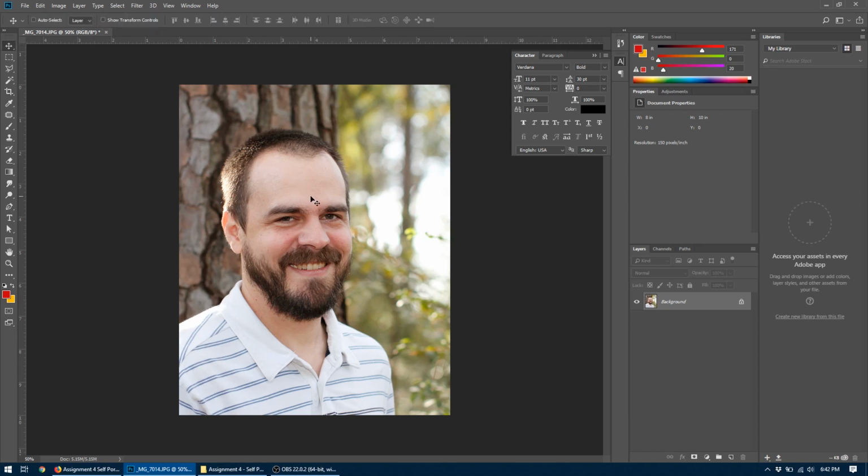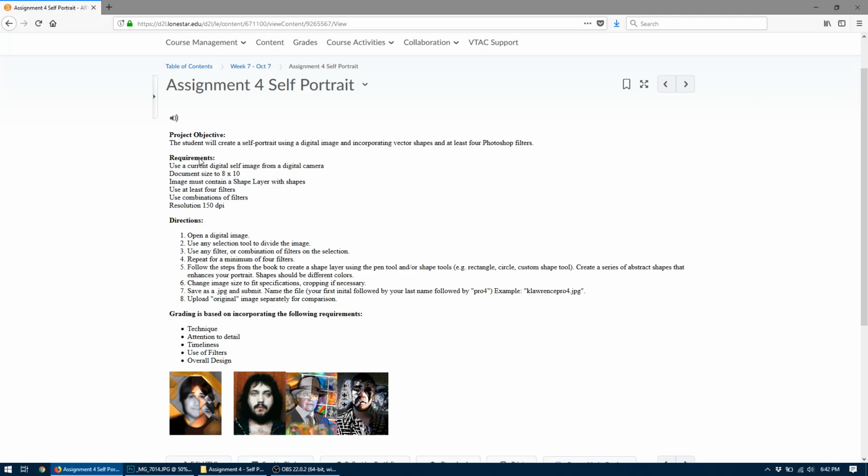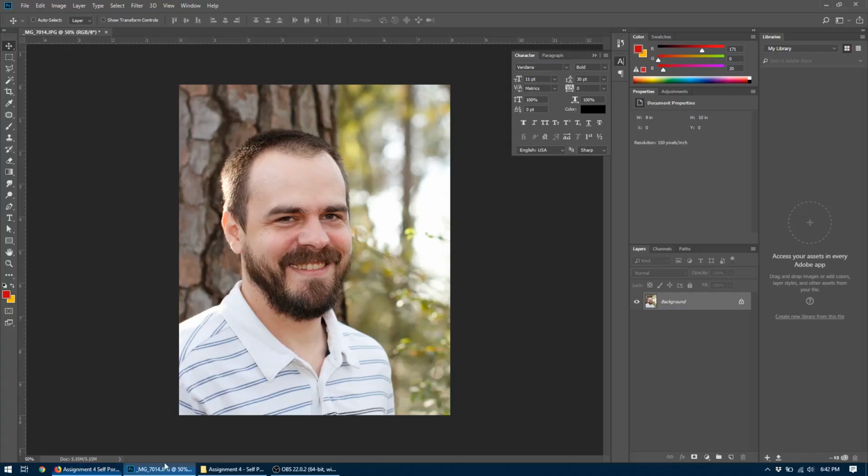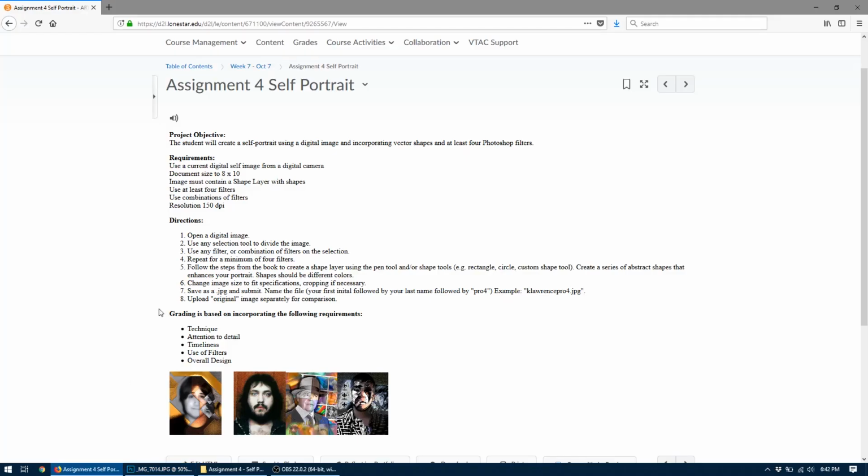Alright, so there's a lot of ways to apply a filter. You can do one on the entire image. The directions say use selection tools. When I was messing around earlier, I liked creating separate layers with different filters applied. Now the direction of this assignment is probably just going to end up squarely.